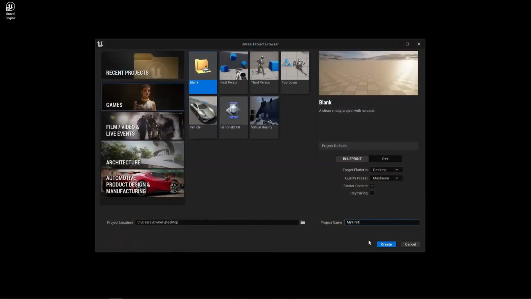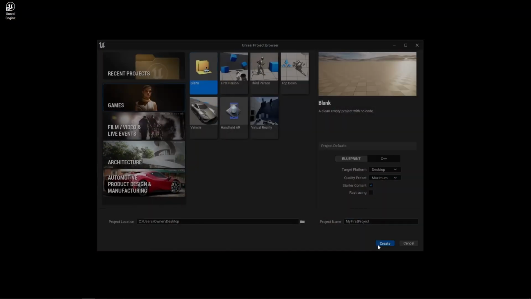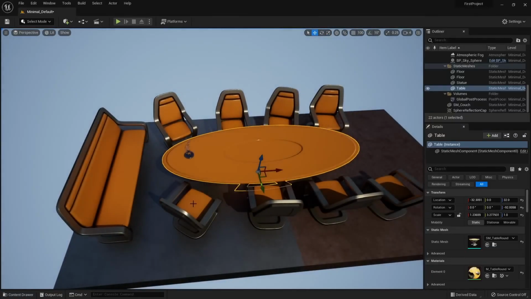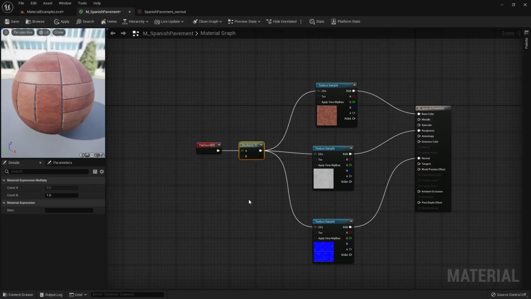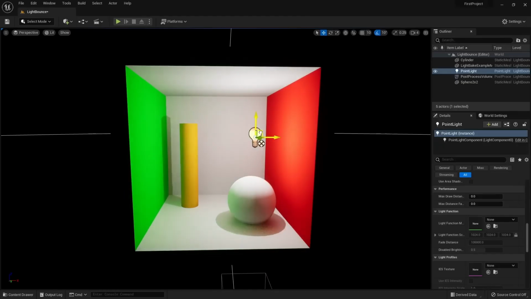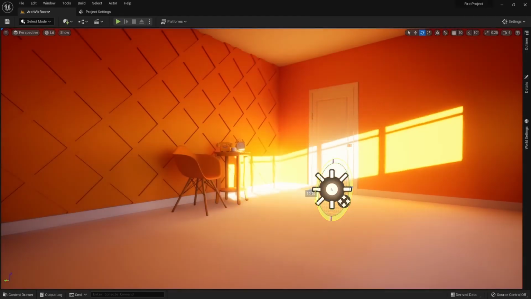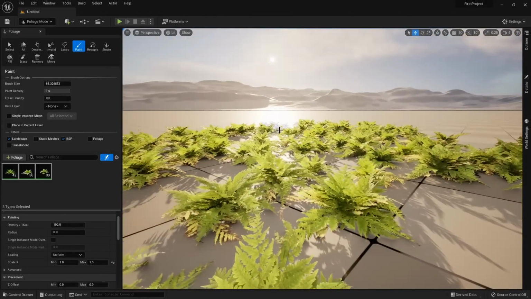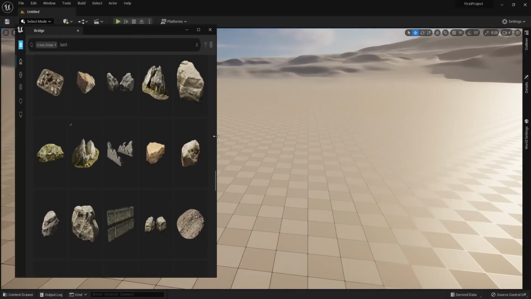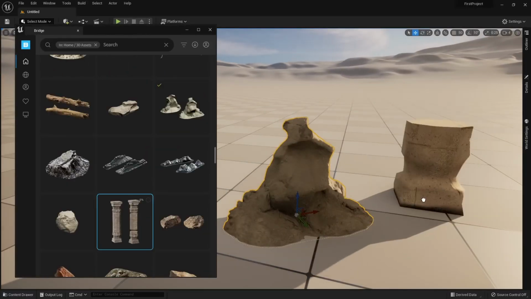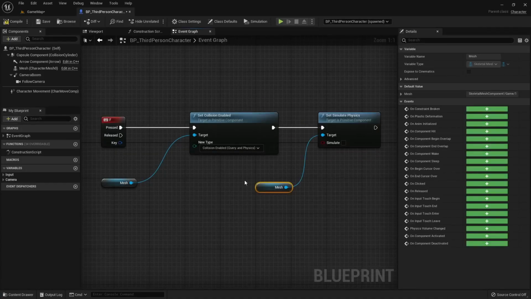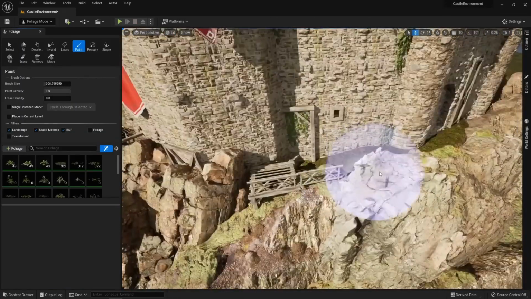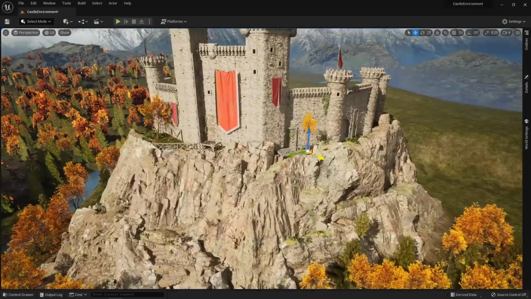In this tutorial, you will learn how to install Unreal Engine 5 and create a project, how to navigate and move objects in your 3D world, create materials and import 3D models, go over Unreal's amazing new dynamic lighting system called Lumen, sculpt landscapes and paint foliage, download free nanite objects from the Megascans library, and finally we will briefly go over how to program a game using blueprints, and at the end, create the fantasy environment you see right here.